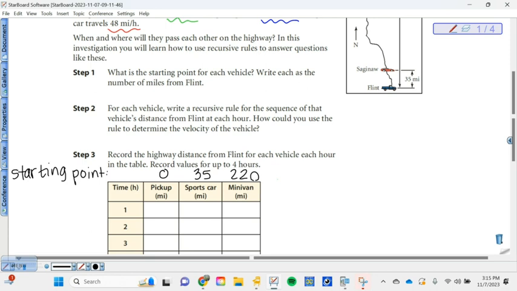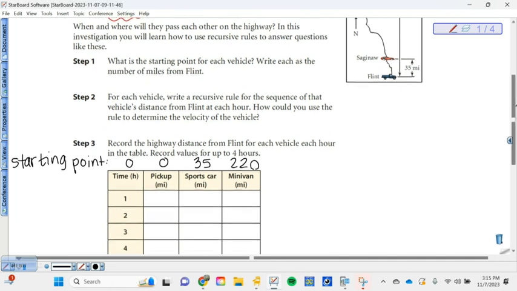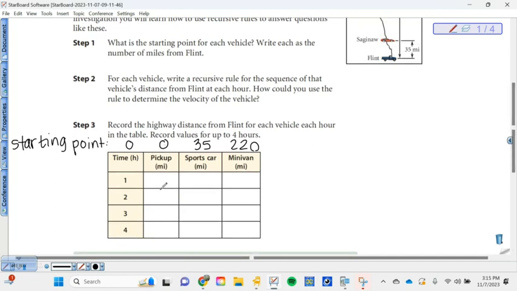And when they're starting their journey, what is the time? How much time has passed? Good. 0 time has passed when they've started driving, right? Now let's look at, and we'll start with the pickup truck. So the pickup truck is driving 66 miles per hour, right? After 1 hour of driving, how far will the pickup truck be from Flint? Exactly, 66 miles away, right? It's going 66 miles per hour. So after 1 hour, it will have gone 66 miles. So now it's traveling north, so it's going to be like 66 miles away.